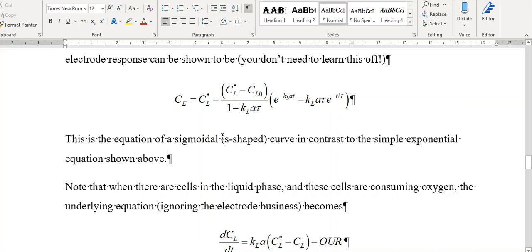And you're most likely to see those effects when you have high agitation rates and high aeration rates, because in that instance the concentration in the bioreactor would be changing very rapidly and the electrode may not be able to keep up. So if you have your data at hand and you're interested, have a look at your high agitation data, because I think that's what you did, wasn't it? You measured KLA as a function of agitation. You're most likely to see these kinds of effects at high agitation rates and high aeration rates.